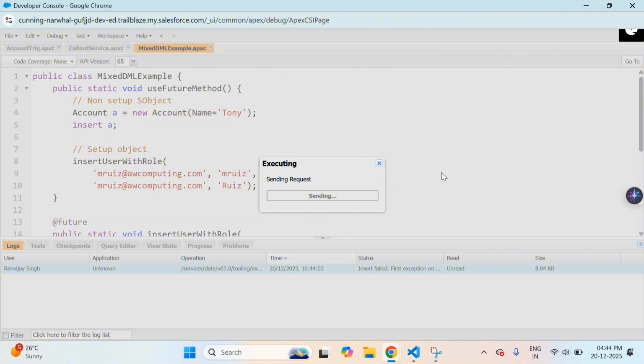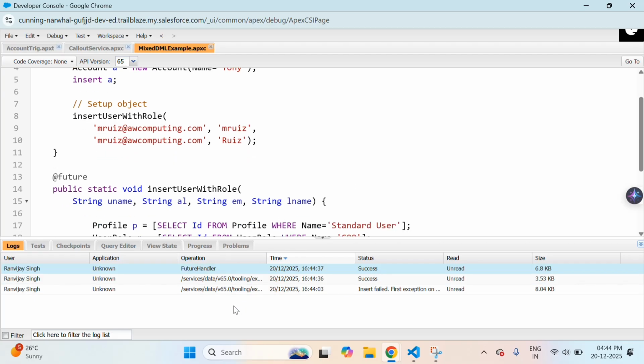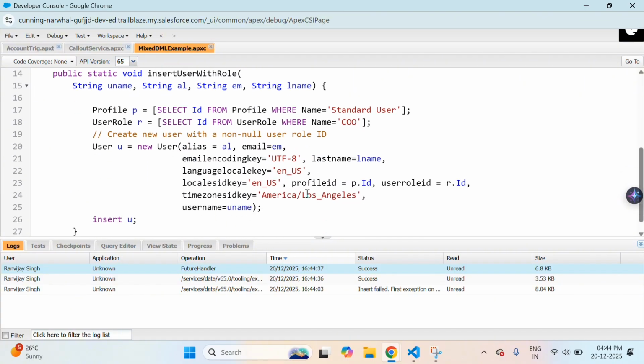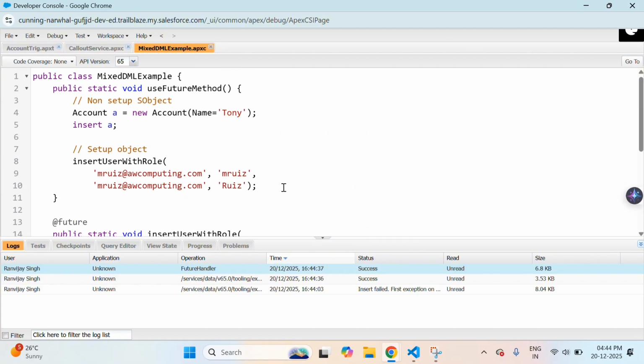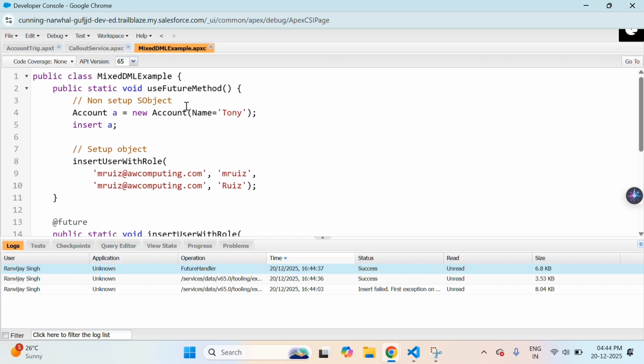On executing this, yeah, here you can see that my future method is also executed. This is how we can solve mixed DML operations with the help of a future method.